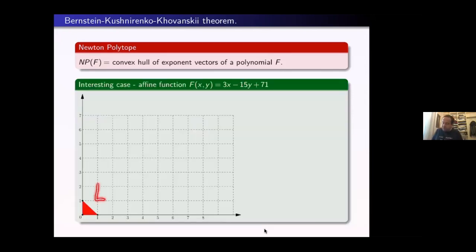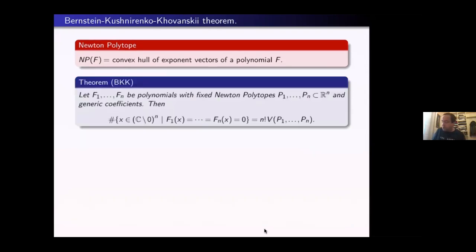You just remember that if I take this triangle and start moving it around, it's more or less multiplying those coefficients by different powers of x and y. So multiplying all of this by x to the power 10, y to the power 17, I will still get a triangle, but somewhere else. The number of solutions will change, but the volume of the triangle and all other mixed volumes will not change. That's why we don't count zero solutions; we keep the polynomials fixed. Okay, so this is a kind of babyish explanation of why you need to deal with what is called the torus. But you don't need those very bright names. I think this is very nice.